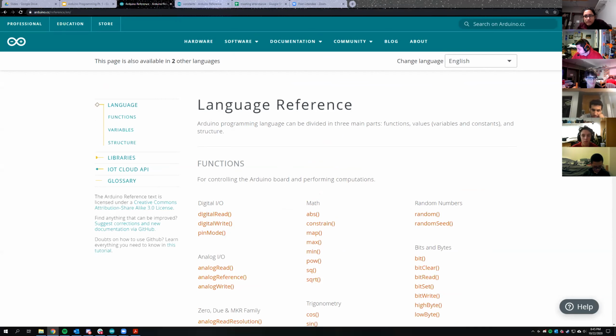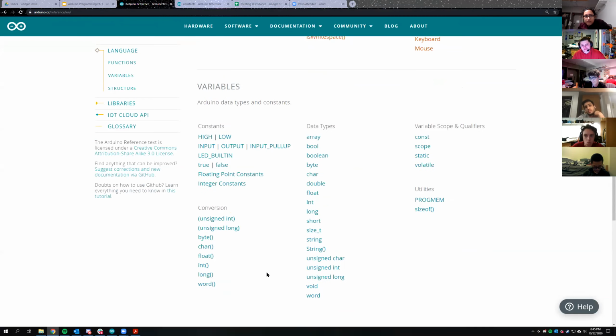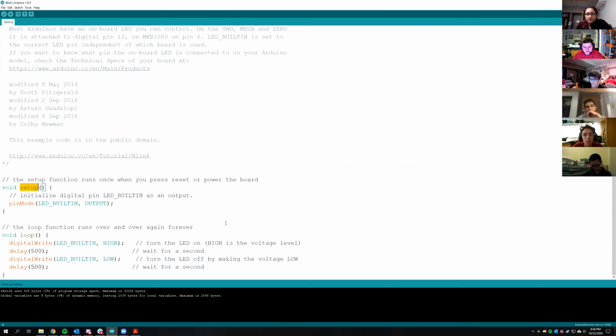So there is the reference page that has a whole bunch of different things you can look into for different functions that you have available. Okay. But now we're looking at Arduino.